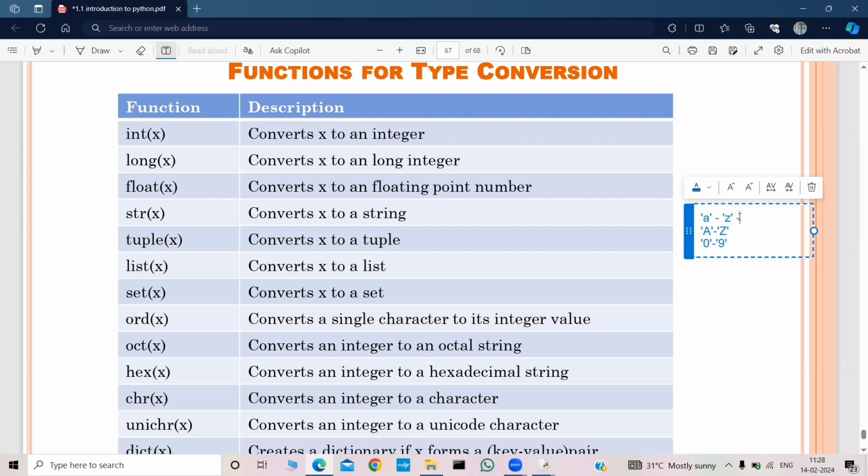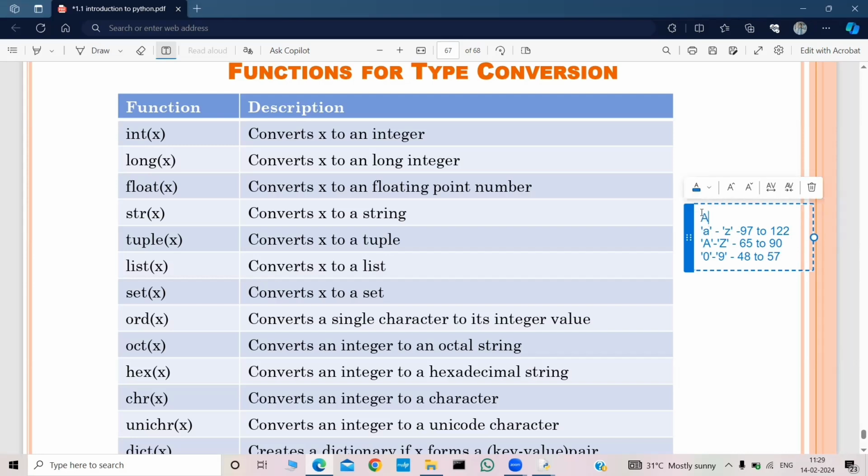The value of small a will start from 97 to 122. The small a takes a value of 97, small b will take a value of 98, till z will take a value of 122. And similarly for the capital A, this will start from 65 to 90. The capital A will take a value of 65, capital B 66, and then capital Y will take a value of 89, and capital Z was 90. The characters 0 to 9 will take a value from 48 to 57. So what are they?